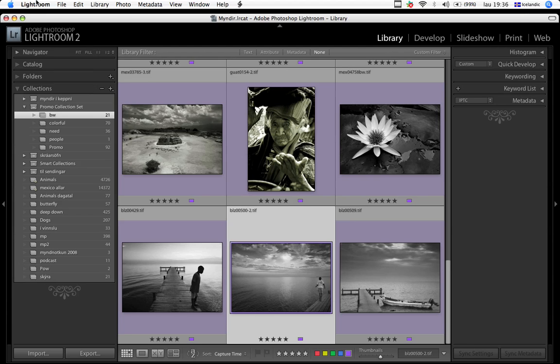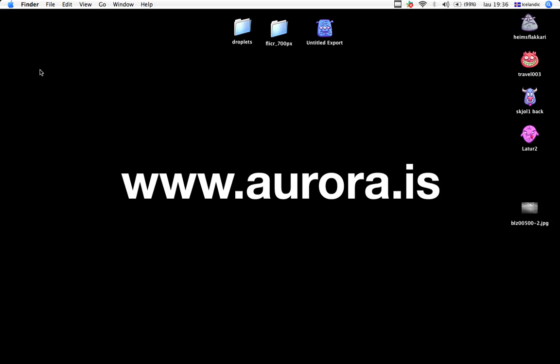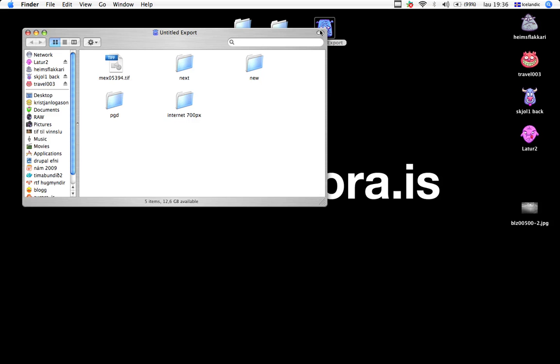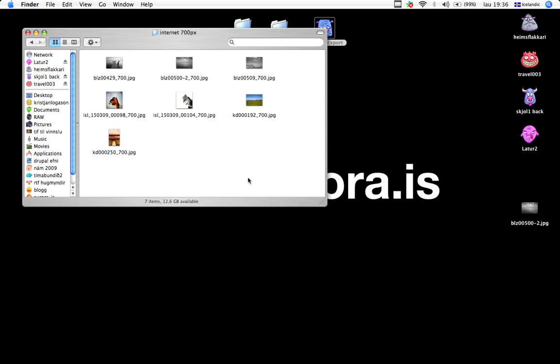If we hide Photoshop, hide Lightroom, and go to the desktop, where we had it in Untitled Export, we had this folder here, internet, and here you can see all those files.